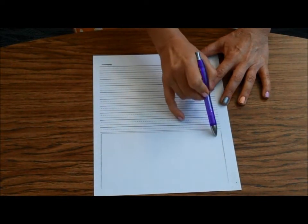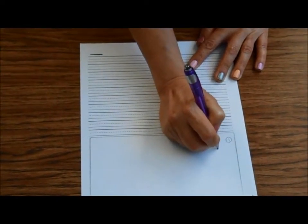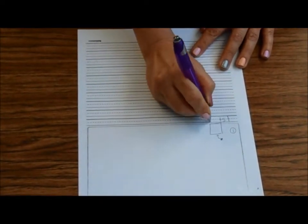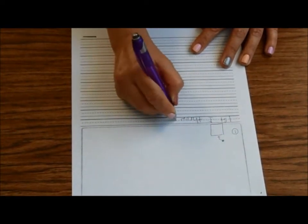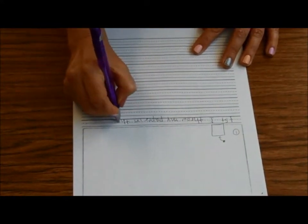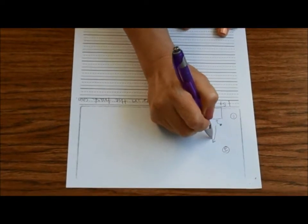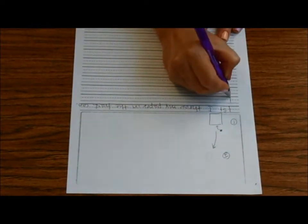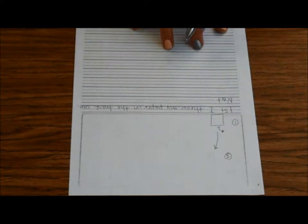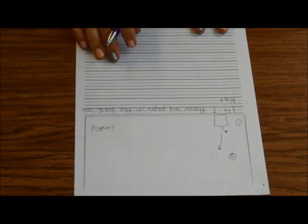Draw your picture and then write your words down below — that would work out best. For example, draw a picture, put number one — if it starts at the trash can, draw your trash can and write 'First, I throw my paper in the trash can.' Go to the next area and say what happens next, draw an arrow, and say 'Next...' then 'Then...' and 'After that...' telling what happens. At the very end it should be the landfill. If you watch the video, it will show you what to do.